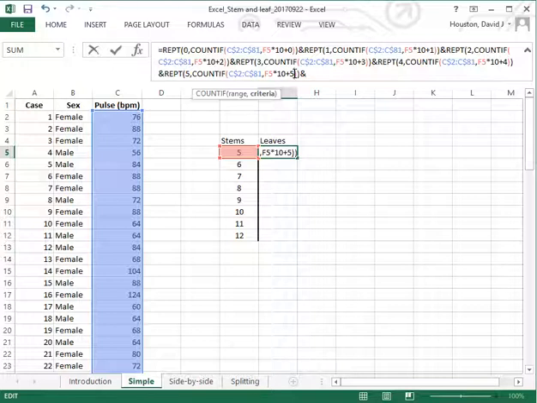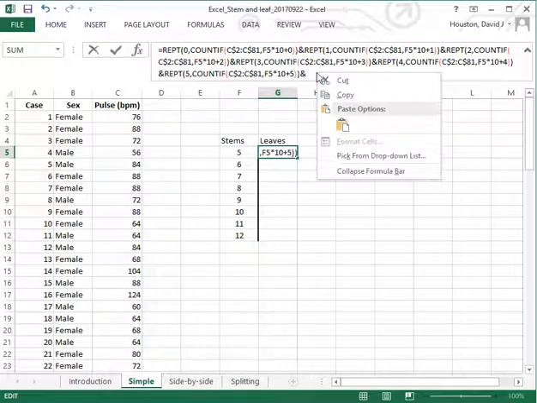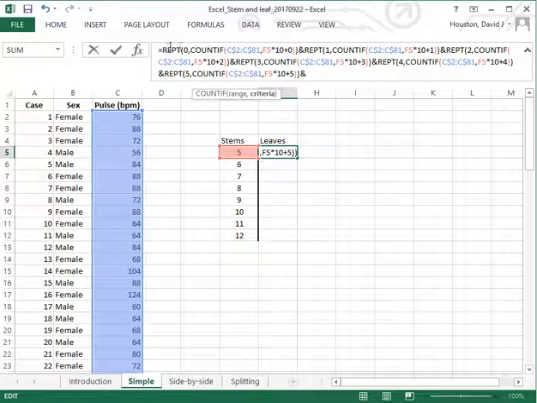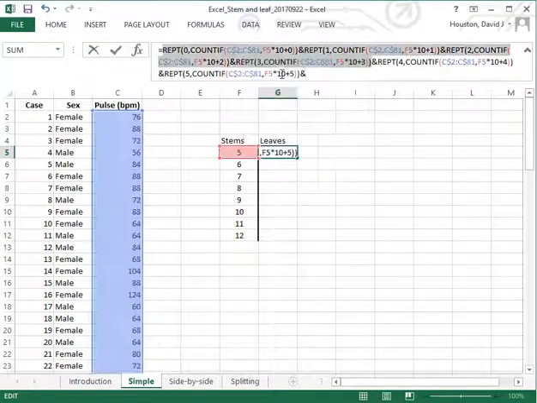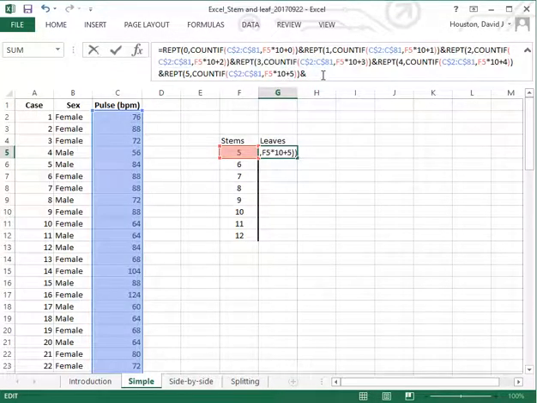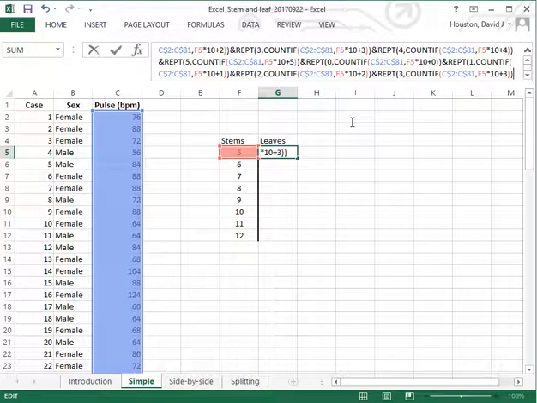So let's go back now, and I will also paste that. I will go back and find 0, ampersand, 0, 1, 2, 3, and that should give me 4 more leaves I can define here. So I'll just copy that portion of the formula so far. Click to move the cursor to the end of this formula, and now I'm going to do a paste. And you'll see we ended up with 5. Now this next one will be 6. It will be reported every time there is a 56.